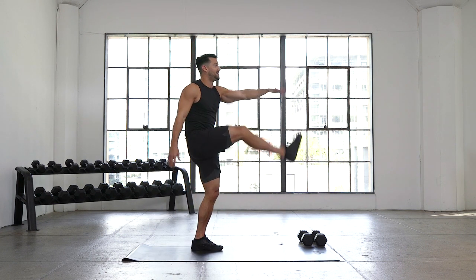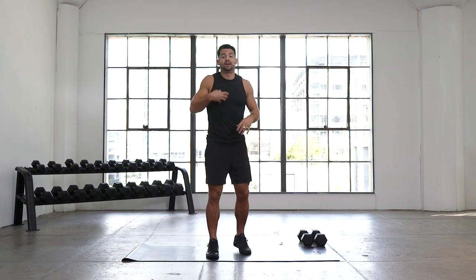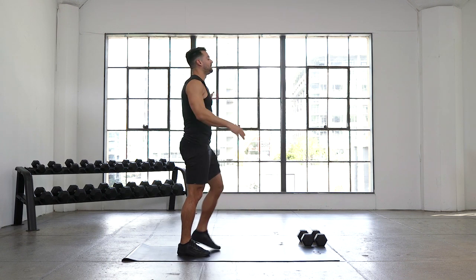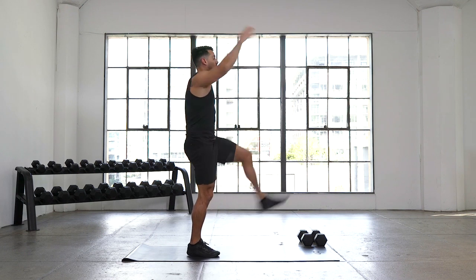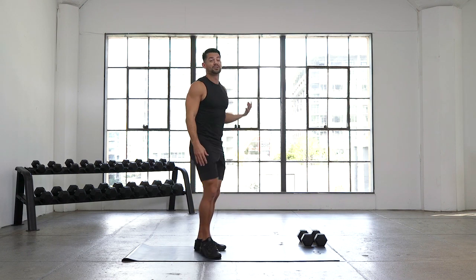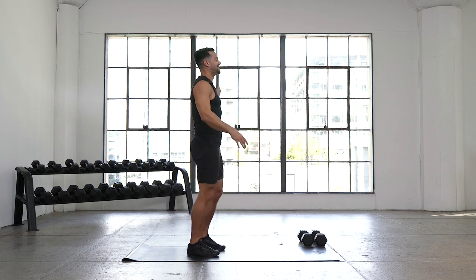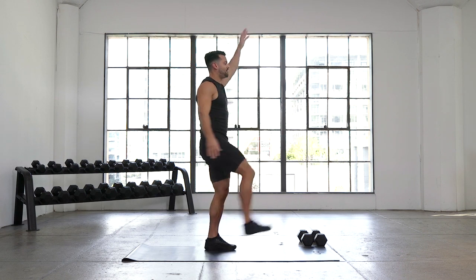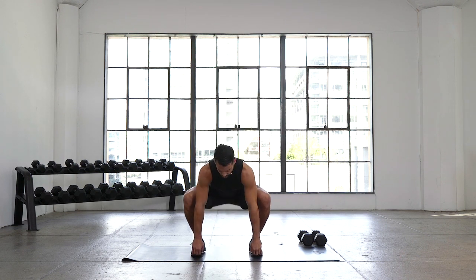Even though it's a slower, controlled warm-up — more mobility — feel your heart rate. It's coming up. You're gonna notice we're gonna move a lot and we're not gonna stop. What we're looking to do here is build a work capacity, also known as endurance. It's a functional way of life. A lot of this training today is gonna focus on keeping that burn alive, keeping the body moving, taking it back down.